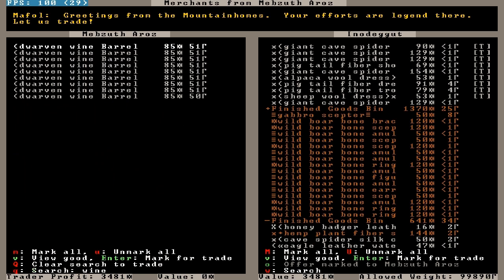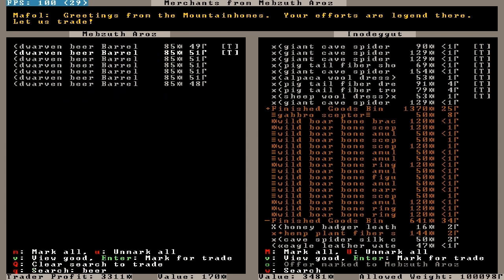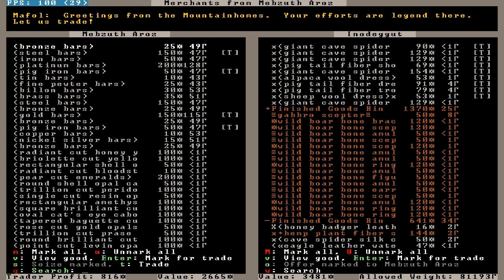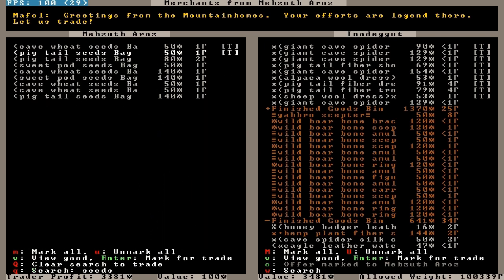Let's look for wine. I thought these were humans, but apparently not. Ale, beer. And ale. Oh no, I was about to say ale is probably going to, because I'm just searching for ALE, I'm probably going to get all sorts of wacky things I don't want. But no, everything's fine. Do I want things like cave wheat seeds? Yeah, let's get some caveweed seeds. I've got money to burn at this point. Sweet pods, caveweed, yep, okay.